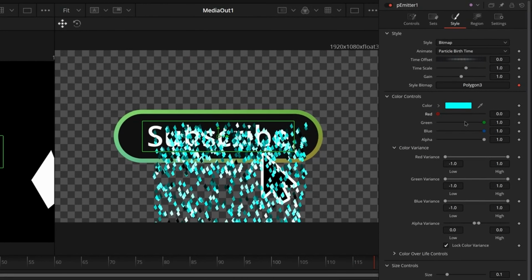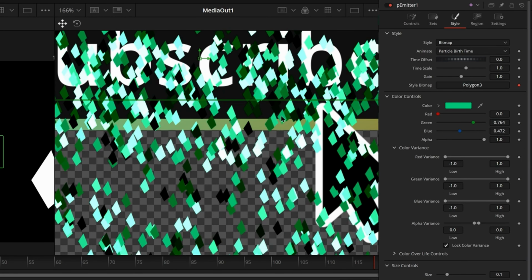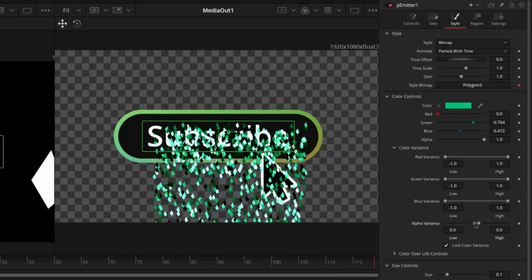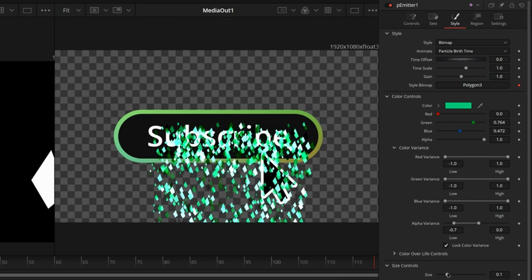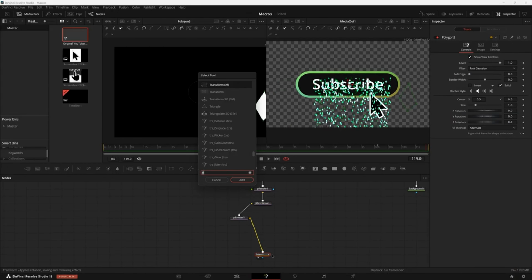But if we were to change any of these colors to be like a, I don't know, a bluish or a greenish, we can see we have a big variety of colors going from green to black and white. So green is more like the middle point, because now we have a bunch of color variants of all different kinds. What we can probably do is increase this out a little bit so that the darker ones are a little bit more transparent to make it feel like you can see through some of the ones falling down, to make it a little more interesting. We're also then going to add some size variants and some different things. I'm also going to center this.